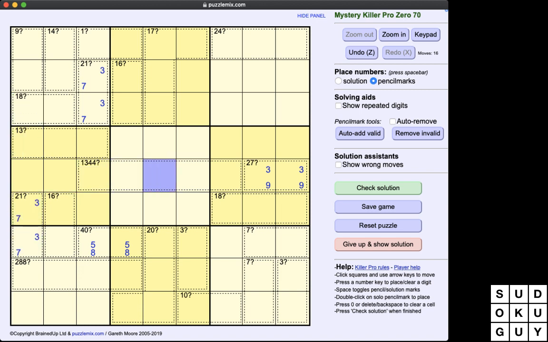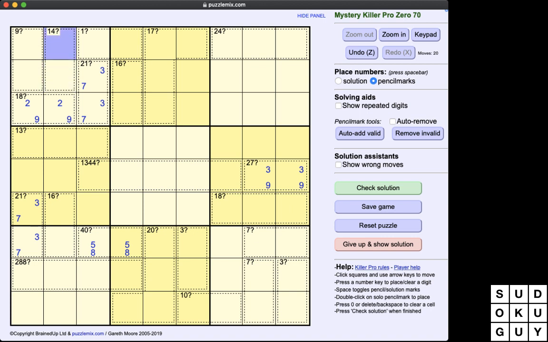I mean, obviously these really big numbers here, 1344, that's going to be multiplied. I should probably figure out what that factorizes into. Does 7 divide that? 7 does divide that. It's 7 times 192. That's really gross. I don't want to deal with that yet. But 18, I can, that's 3 times 6, or it's 2 times 9. And it can't be 3 times 6, because then both of these would have to be 7. We wouldn't be able to make 21. So this is 2 times 9.